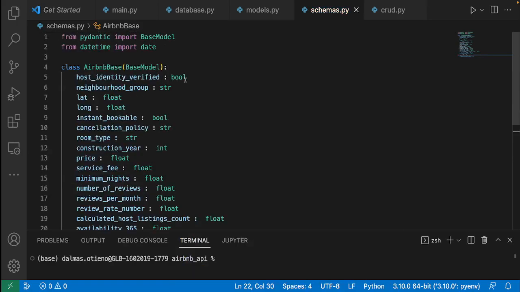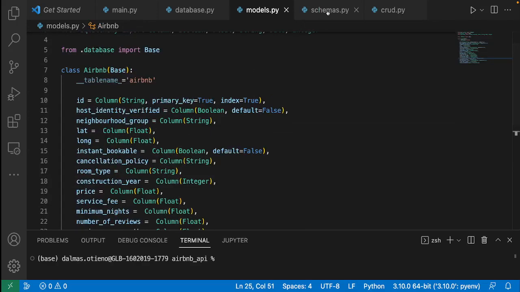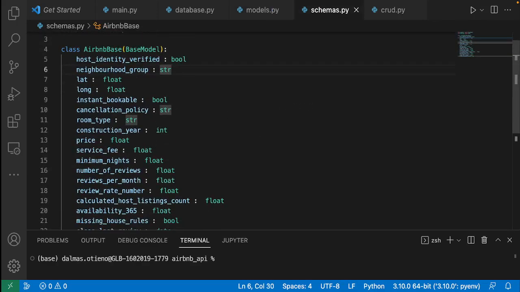So these types that we are defining here for our schema are the ones we are going to use for data validation whenever data is being posted to the API. So if you post a string and it is expecting a float, it's going to return an error for you. So it will be expecting a float, an int, a string and a boolean here. And this is the same data type as the ones that we have defined for our tables here, because this is our table and then this is our schema.